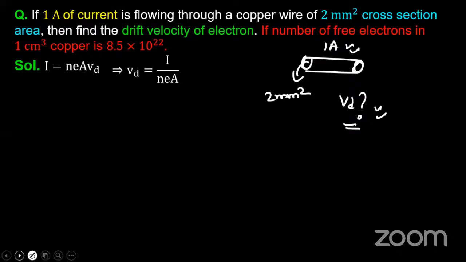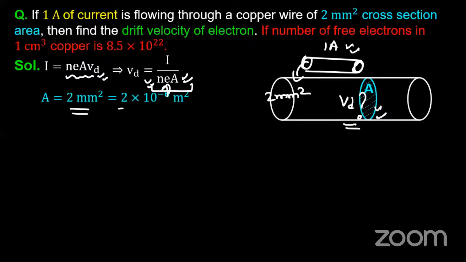You know current in the form of drift velocity or speed magnitude. If you need to find it, this is the formula on your screen here. Drift velocity or speed in terms of the current, the number of electrons per unit volume, the charge on the particular electron, and the area of cross section is given as this. Ganesh has also given the answer. Good. Now put the values. Area you already know, convert into meter. Milli square is 10 to the minus 6.